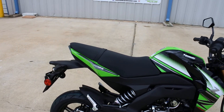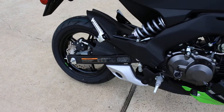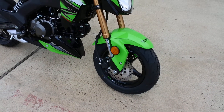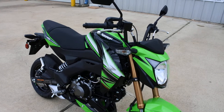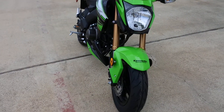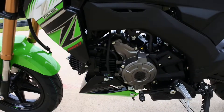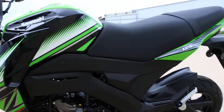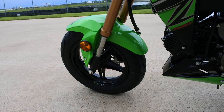You wouldn't think that the stator generating electricity would draw a lot of power, and it doesn't, but it does. On a small motor like this, any little bit of power you can free up really, really helps. To give you that extra boost of acceleration under hard acceleration, it's going to turn that alternator off, and then as soon as you get to a stable speed, it's going to cut it back on so you have plenty of charging power. It's one of the tricks on race bikes — a total loss ignition system — where you just run the ignition off a battery during a race so you're not running an alternator or stator that causes power loss. Kawasaki did a hybrid version of that on the Z125 Pros.